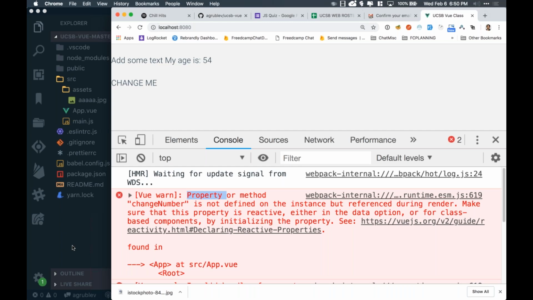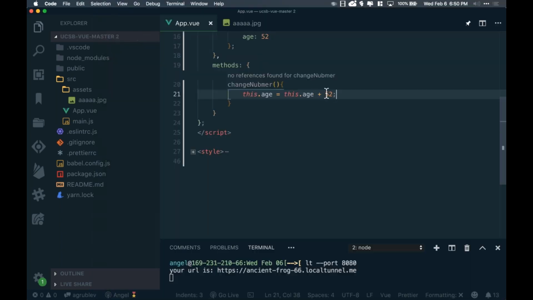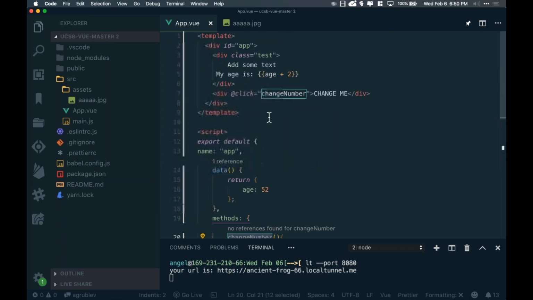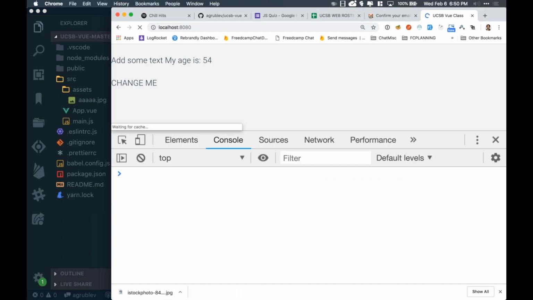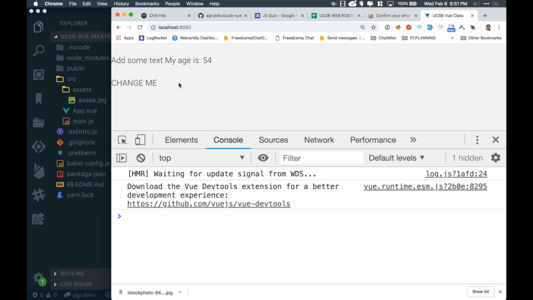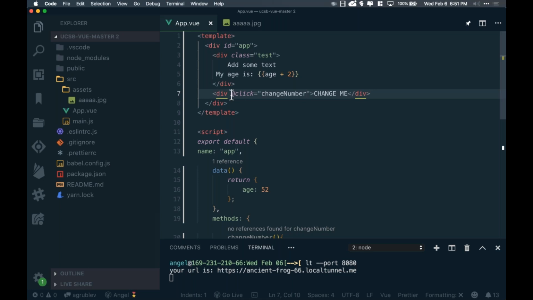What Vue does is it takes that template and then parses it to look for the variables you've added. Any place you type in app click, it creates a handler in JavaScript to handle the clicking action. So let's fix it and see if it works. Change number. Okay. And click. Pretty powerful, right? With one simple attribute called app_click, we've made it so that the whole div is now bound to a click action that you can handle with this change number function.